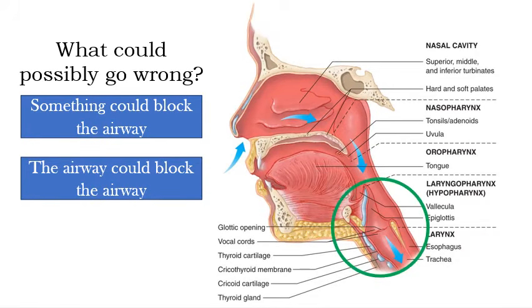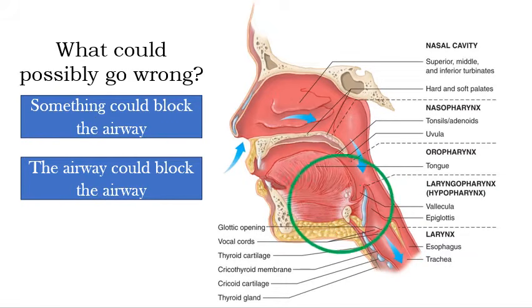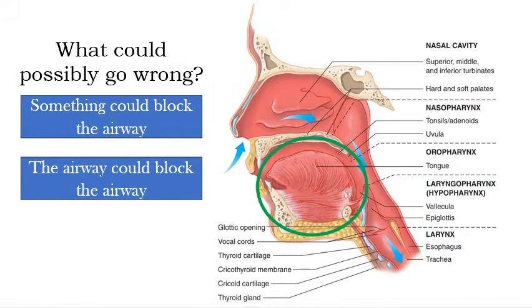If you look down here, if you're looking at really what the airway is made out of, it's a lot of soft, squishy tissue, and if I'm knocked out, I'm going to lose control of the muscles in my face. It's going to be very prone to just blocking itself, particularly up here, you'll see the tongue. Now, if I'm knocked out, I'm usually laying flat, so that tongue is going to fall into the back of the throat. It's the most common airway obstruction you'll see in the field.